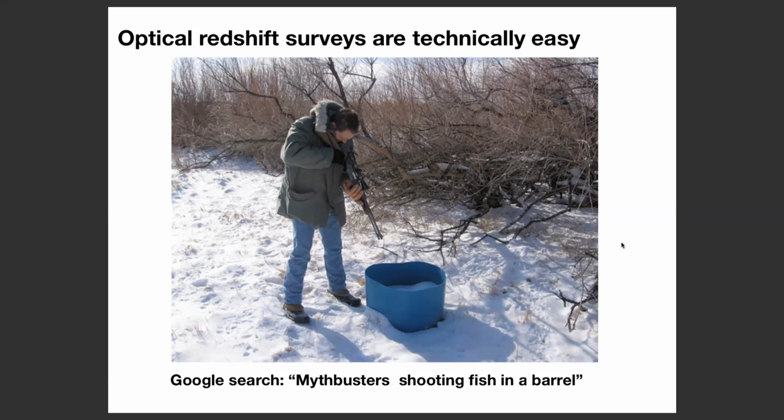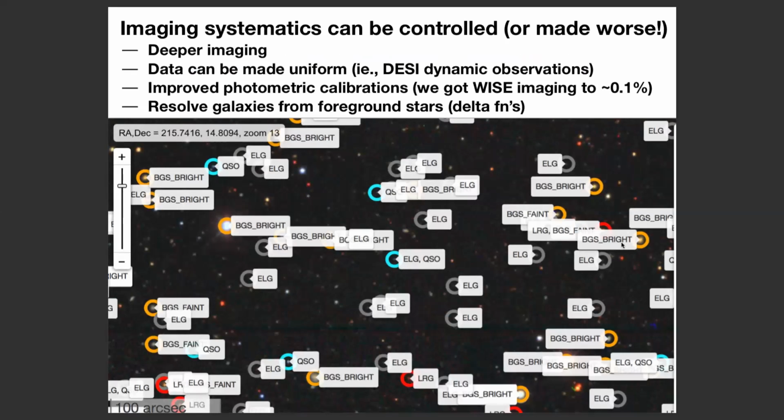For these optical redshift surveys, when you look at maps of the sky and what these galaxies look like, it's really not technically challenging to map out in 2D and 3D where these galaxies are. We're not talking about CMB maps where you're at a part in 10 to the 6, 10 to the 7. These are objects comparable to the brightness of sky, and with the current catalogs, we're only just getting to the point where we're mapping out galaxies that are fainter than the sky. So we're still in this regime where it's pretty easy.